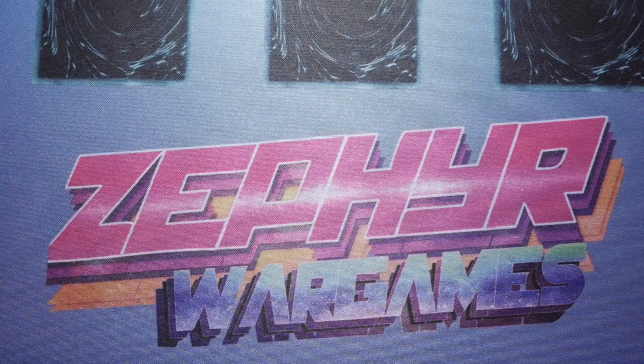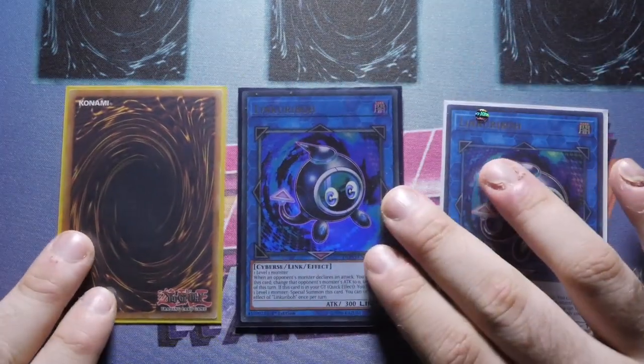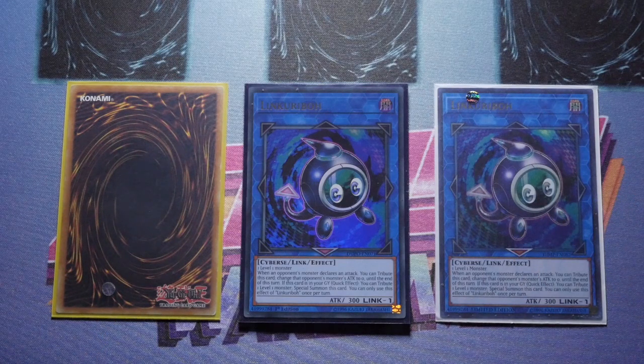Then moving on to the extra deck. Now, I couldn't find my third link reroll, which is really annoying, but I would max out on this purely because it is one of the only ones in the extra deck that you can use and abuse just by linking this off into one of your level 1s. You do not rely on the extra deck whatsoever.